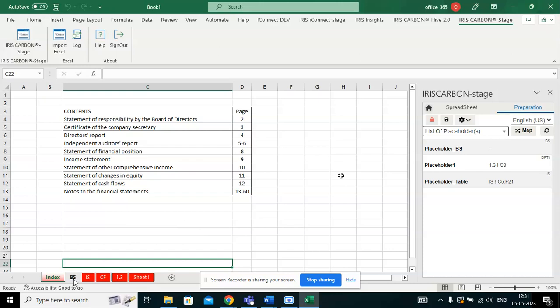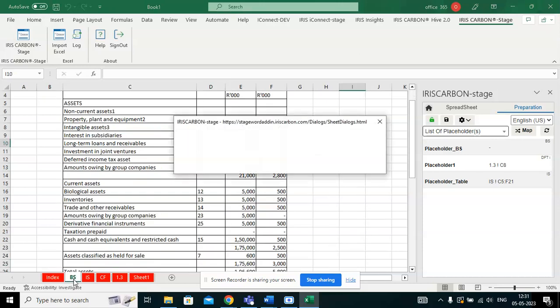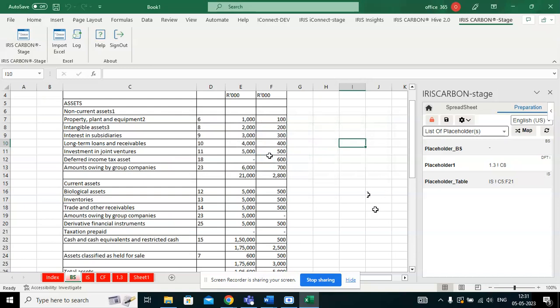Now, as we were updating the data for the balance sheet, we are just going to click on the balance sheet. Once you click on the name of the worksheet, you'll get a message that to make any kind of changes, please lock the worksheet at your end. Once you click on the lock icon, the worksheet will be loaded. Here you can see that it will be displayed in a light pinkish color to show that the worksheet is locked. And if you click on the lock icon, you can see who has locked the spreadsheet.